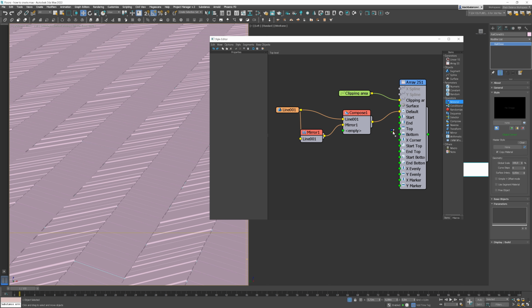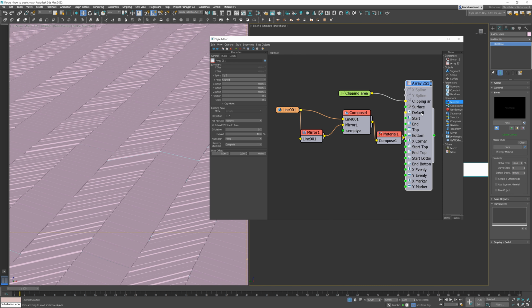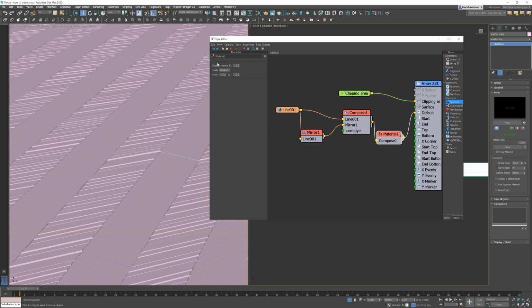In the end, we can, for instance, add the material operator to apply IDs to the boards randomly. We can also choose a sequence. Anyway, we can increase the value here. And later, we can apply similar material to the floor as I showed you before. Here, we set the number of the materials in the multi-submaterial.